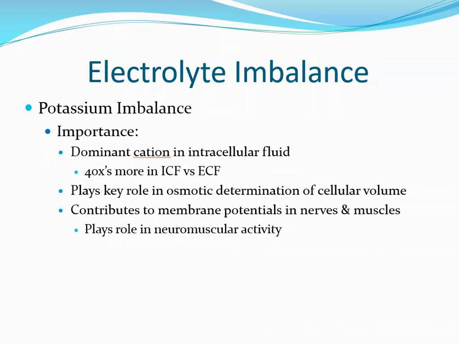Another important electrolyte is potassium. This is the dominant cation in the intracellular fluid inside of our cells. There is 40 times more potassium inside of our cells compared to the ECF. As a result, it plays a key role in the osmotic determination of cellular volume, maintaining normal cell volume. It also contributes to membrane potentials in both nerves and muscles, so it plays an important role in neuromuscular activity.